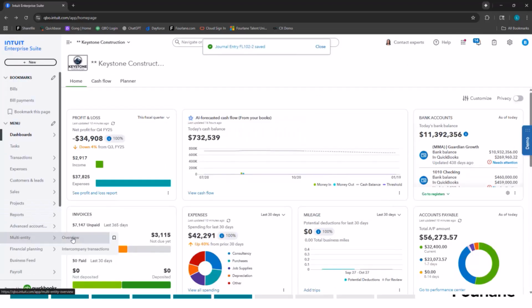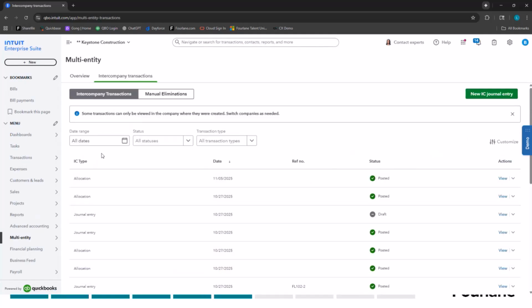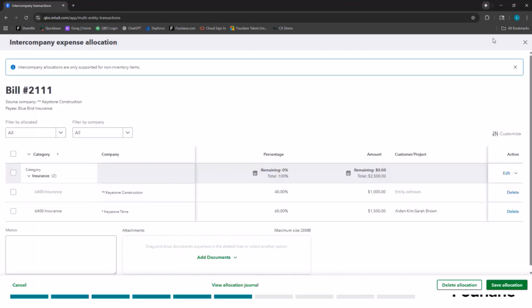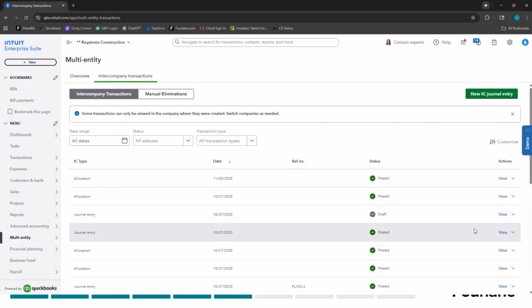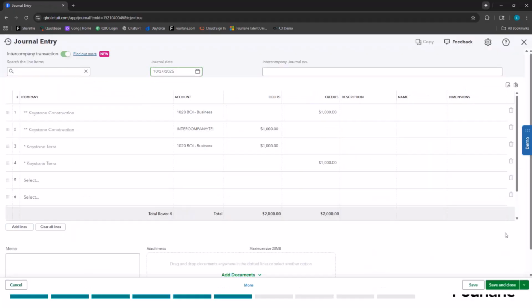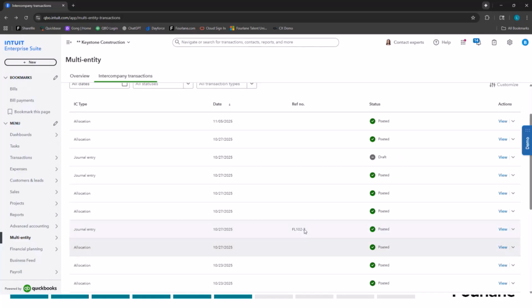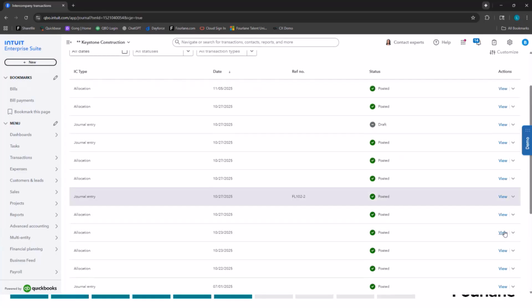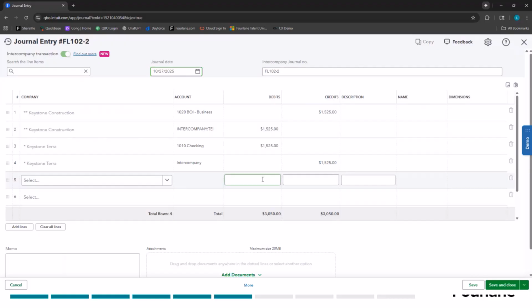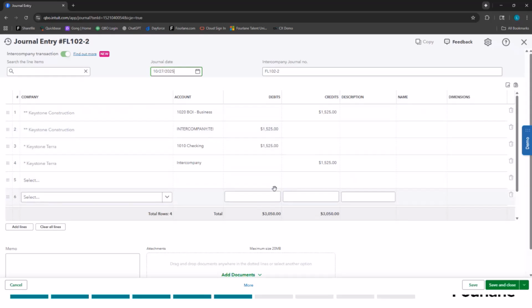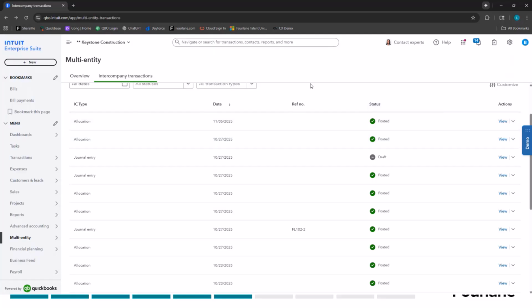Now, again, when I come over to my intercompany transactions, that's going to show in here. So it gives me my allocation. And wrong one. Hang on. I'm at my journal entry. I think it's this one. Oh, that's the one thing I did see. Oh, it did bring in my reference number. Look at that. Very good. I tested it, it's a sample file, so it gets a little wonky here, but it didn't take my journal entry number earlier, but it looks like it did for this one. So this is my intercompany. That posted not only in my source company, but it also came over here into my target.